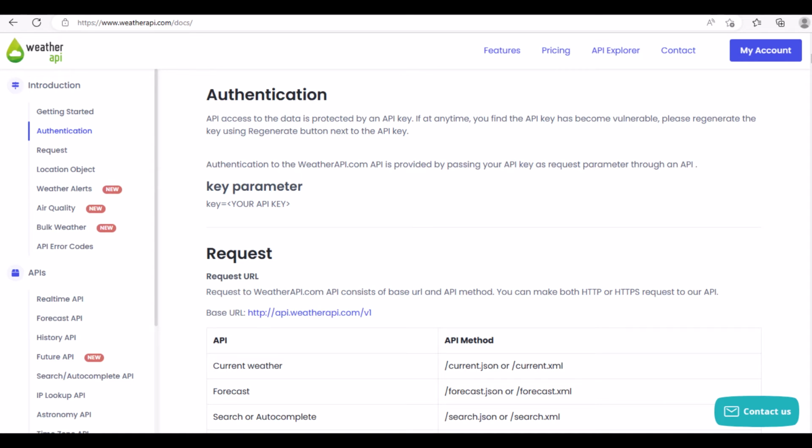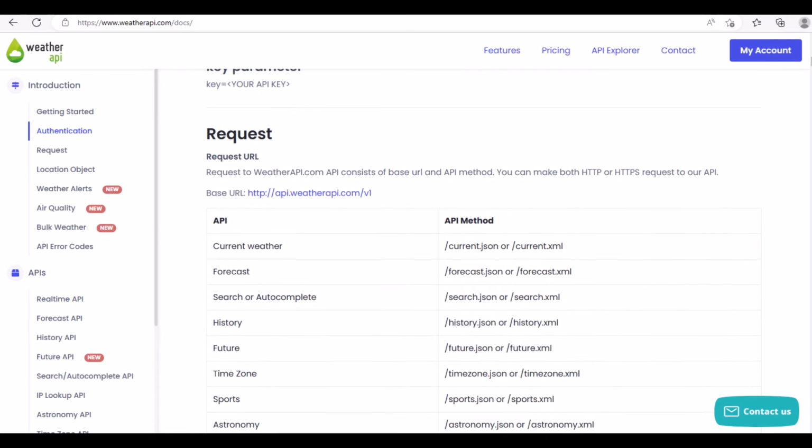For example, with the API key, some of them require you to add, let's say, an HTTP header. In this case, it looks like we pass in a query parameter, which we can see down here, key equals your API key. So they all work slightly different. So it's almost a requirement that you read through the docs to understand how it works.